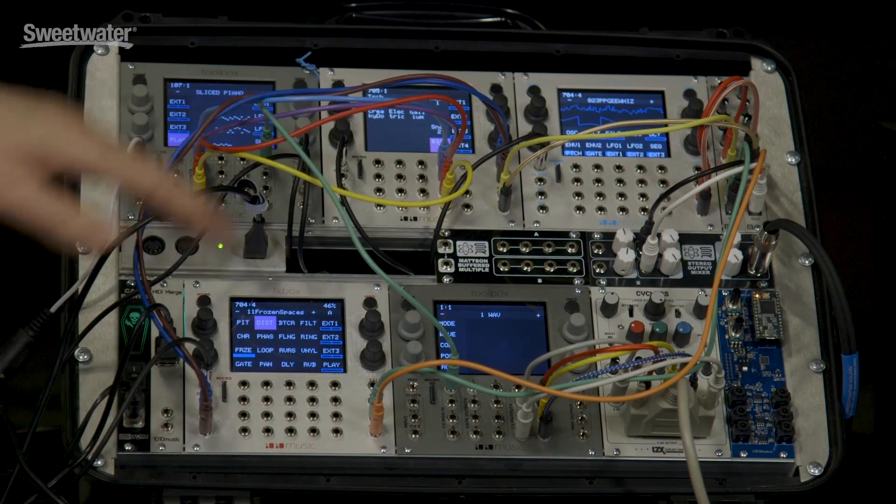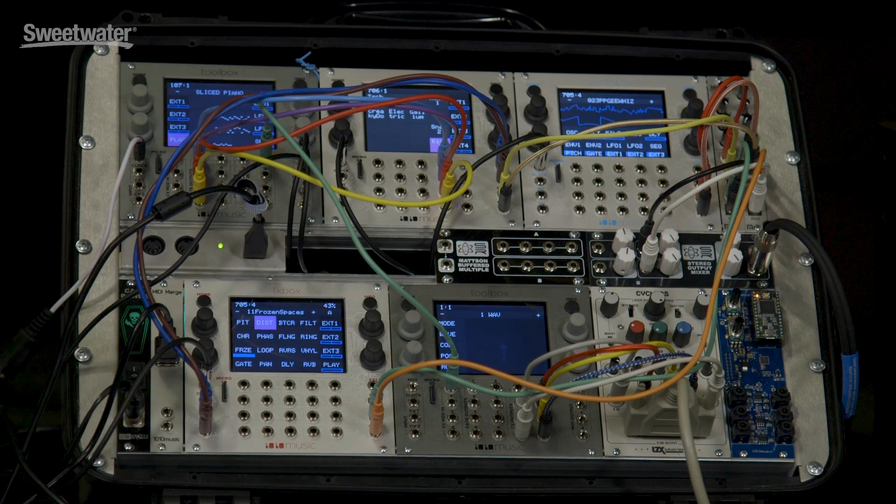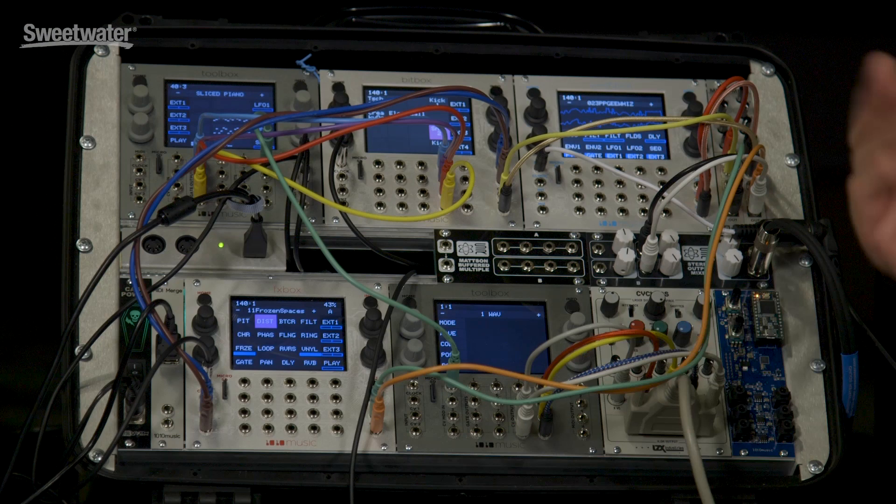That's right. You can take BitBox, which is our sampler and looper, or SynthBox our polyphonic synthesizer, and EffectsBox, and buy any one of those modules and switch back and forth. You just take one of these adapters to your computer, put the micro SD card which we supply into it, and copy a file from our website onto the device. A simple 15-second power-up sequence puts you into another firmware and it can be a totally different thing in a matter of minutes. That makes the box very economical — 26 HP that can do three major functions. When you get bored or uninspired you have the chance to do different things. So show me one of the modules.